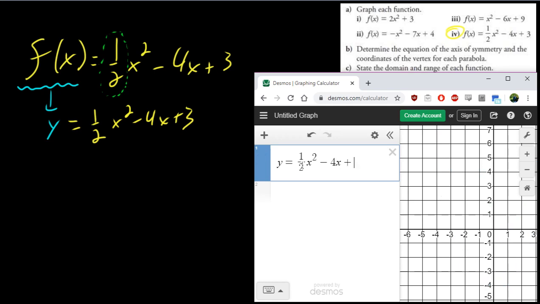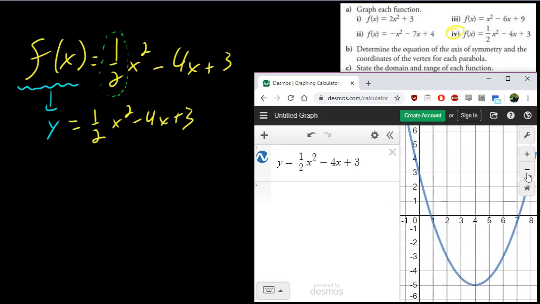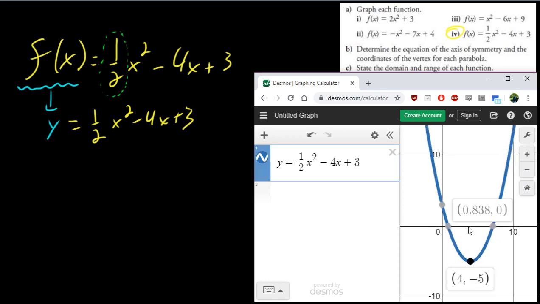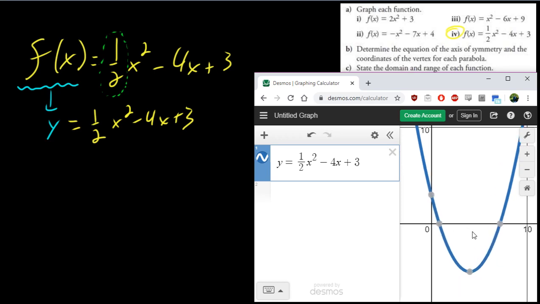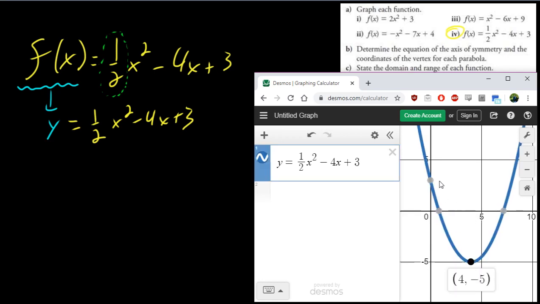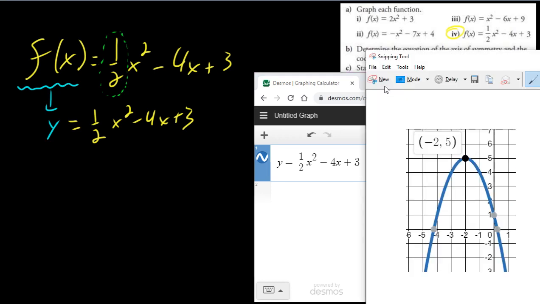If you're having a little trouble entering into Desmos, just let me know and we can take a look at it together. It's not really in my frame, so I'm going to go ahead like this, and I'm going to zoom out as well. Now, I'm going to get a couple points for myself here. It doesn't look like we're going to need the intercepts, so I'll just give out these two things here, and then give my graph. Feel free to enlarge the space if you want to. I'm just trying to see if I can get to some grid lines. That looks a little better, so that we can get 0 to 5 rather than 0 to 10. So let's take a look at this graph.